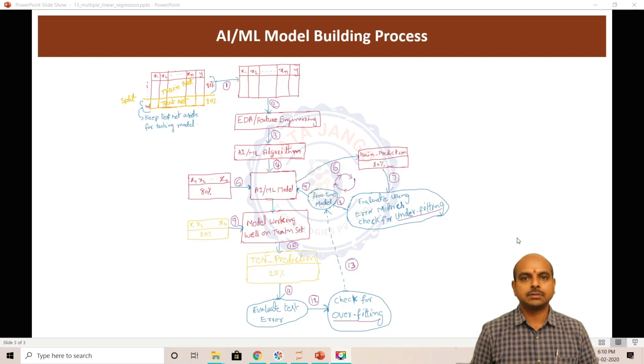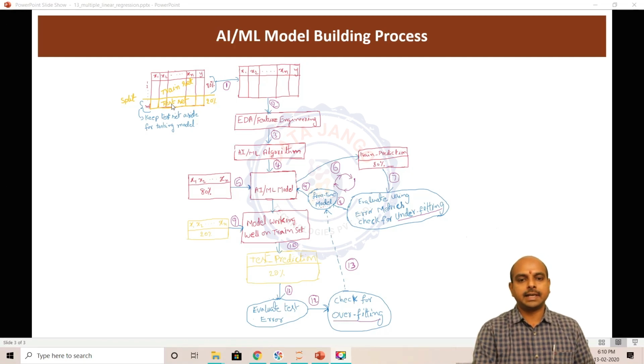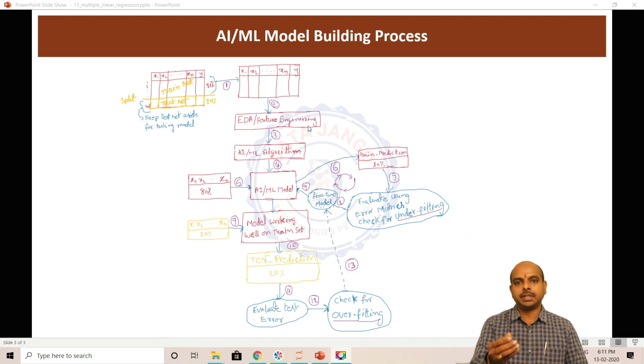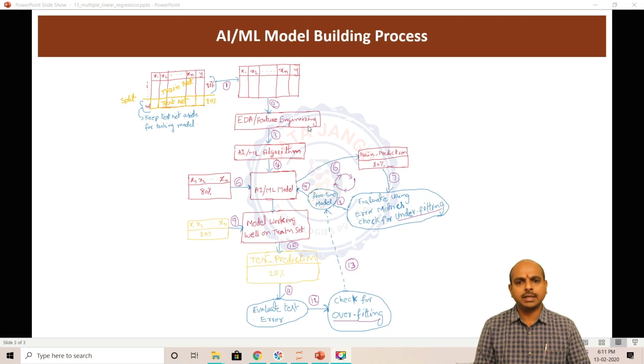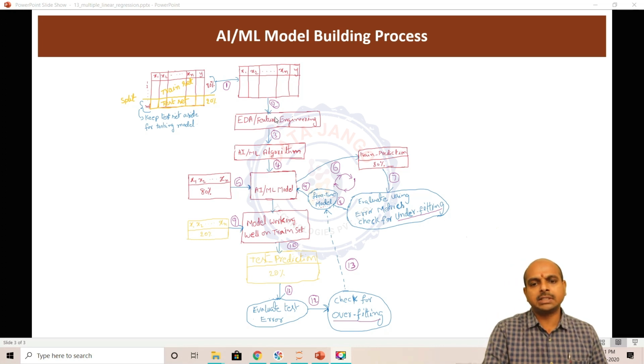Hello and welcome back. So far we have split the data into train and test, and using the train set we did EDA and feature engineering, and we fixed the quality issues, we fixed nulls, and then we did some feature engineering, where we converted our categorical columns to numbers using label encoding. Now the data set is ready.